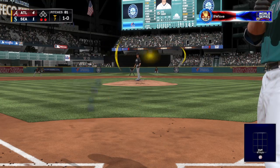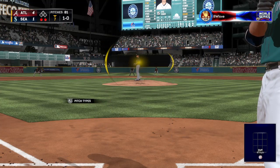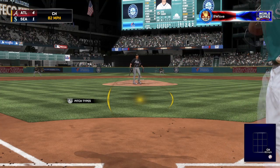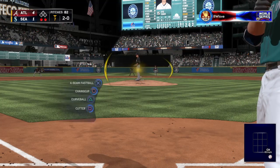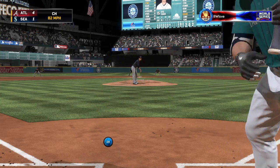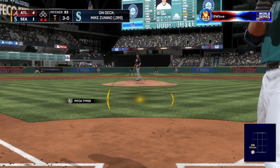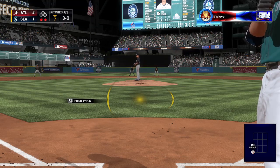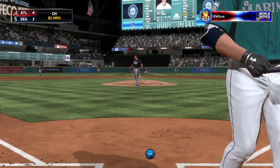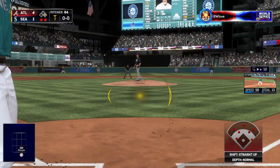Kyle Seager is in now as he watches a pitch for ball 1. Ready with the 1-0. Comes in with the changeup, and it's 2-0. Not a great spot to be in right here, 2-0, but I'm not so sure why he's pitching this guy so cautiously. A bottom of the order guy you don't normally see getting pitched like this. Well, he knows it, but this is the kind of guy you just have to go right after. He's not the biggest threat with the bat, so it's time to challenge him right here.